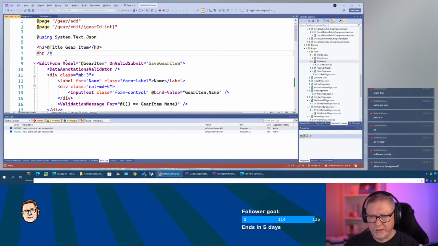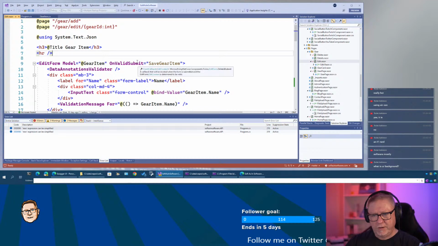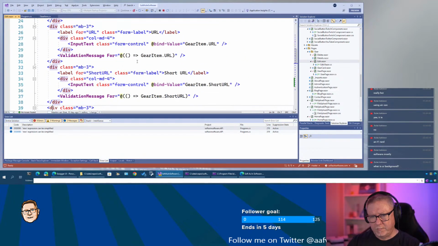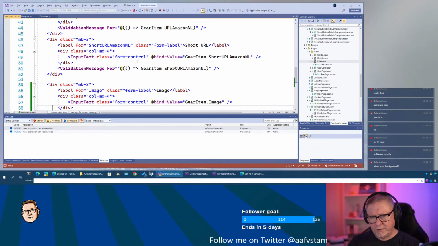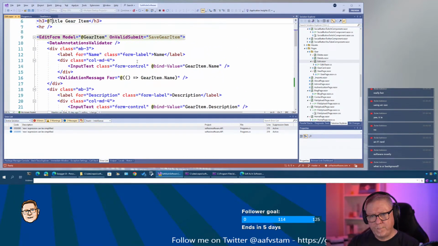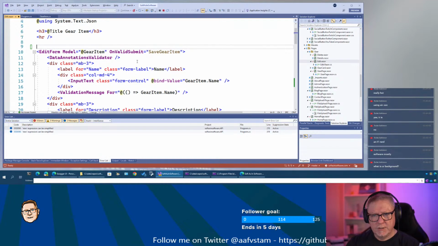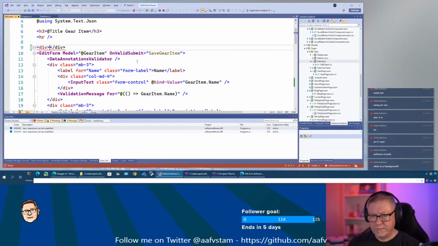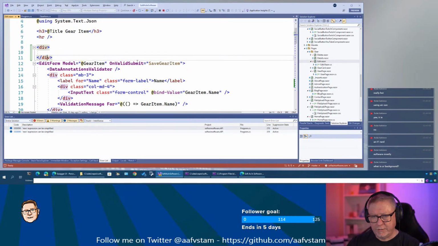There's an edit form here. Let's see if we can split this up in some columns or what. Make that one div and another one.